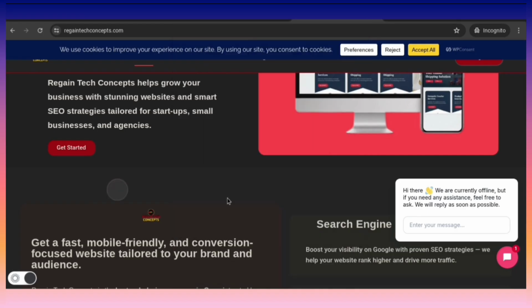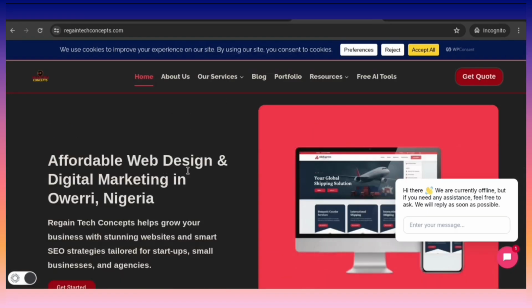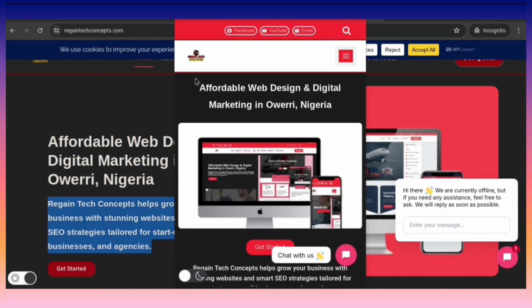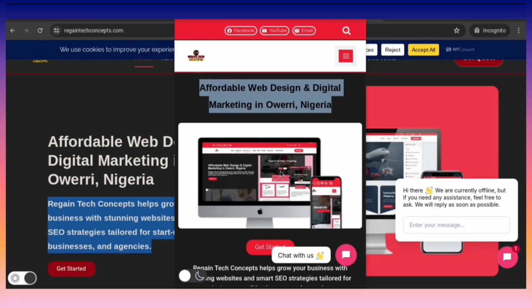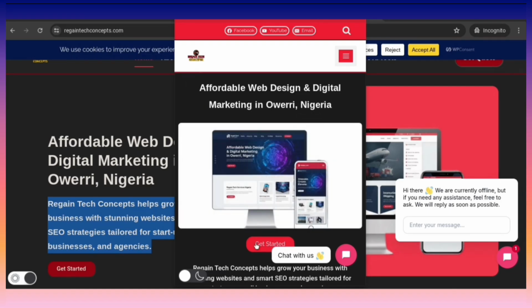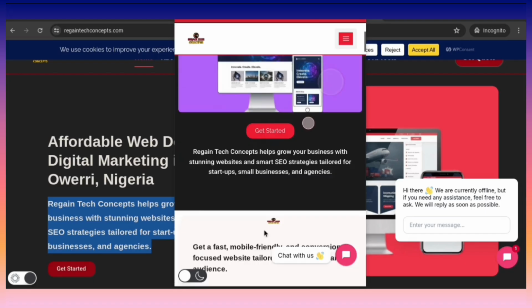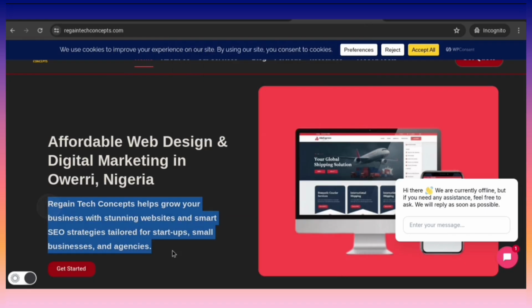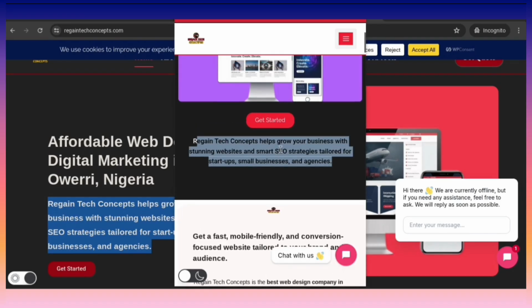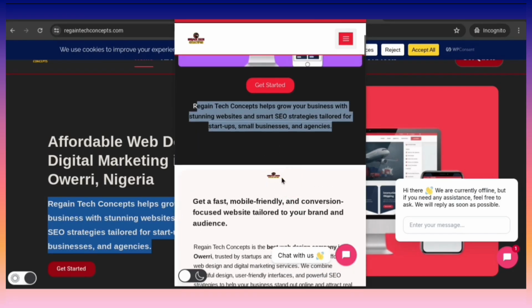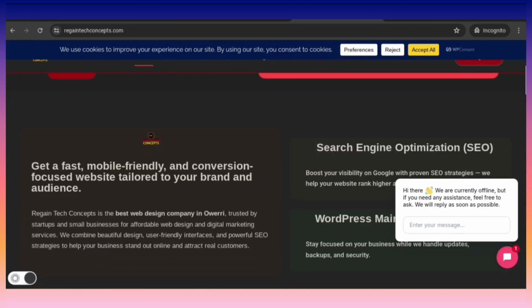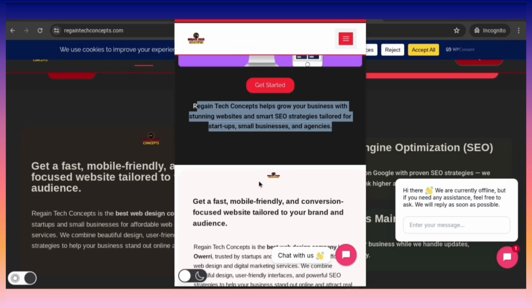If you check the desktop view of this website, this heading is here and this image is here. You can see the text here, you can see the button here. But on mobile, this is where the heading appears and the image appears in the middle. Then the button appears below the image. Have you seen it? This text you are seeing here now is where this text appears on desktop. Then this logo you are seeing here, see where the logo appears on desktop. So this is the work of responsiveness.